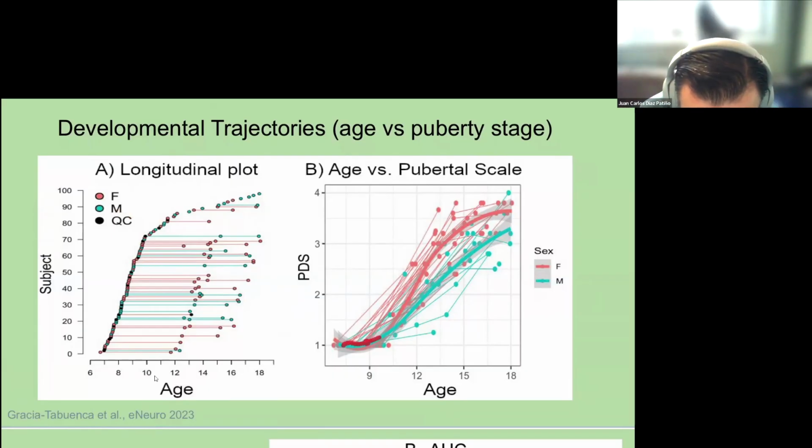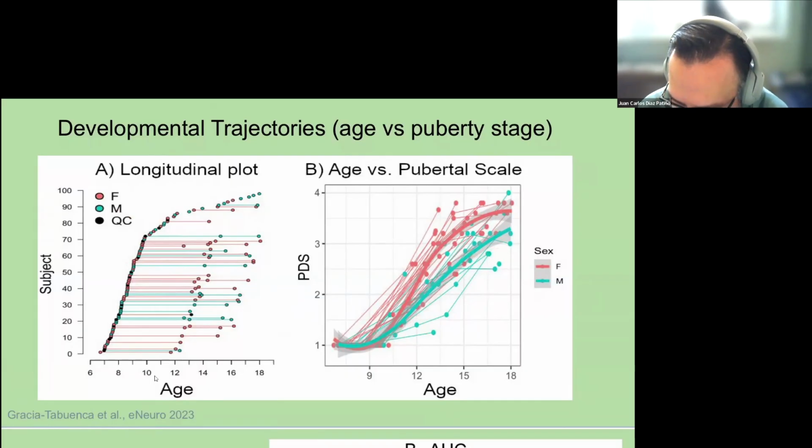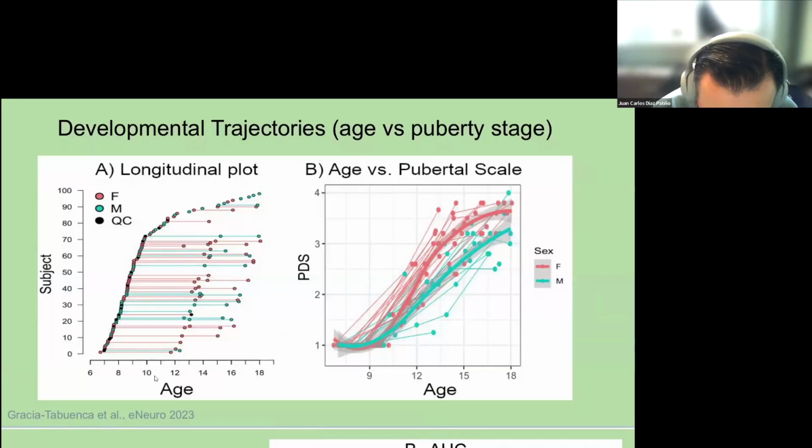Well, the line that is drawn here corresponds to the mixed linear model, and the scales here correspond to the age of the participant and the pubertal development status. So this is like a clinical diagnosis. If the participant doesn't have any signs of puberty, it corresponds to level 1. If they have some signs of puberty, then it corresponds to level 2, and etc. Until the last step, number 4, that is a person that has already passed through all the puberty changes. So this is just a test. They ask the participant to answer these questions, and this is how they compute the development status.